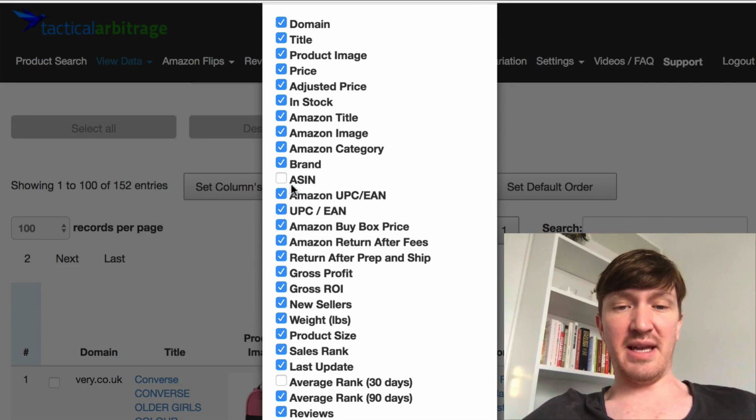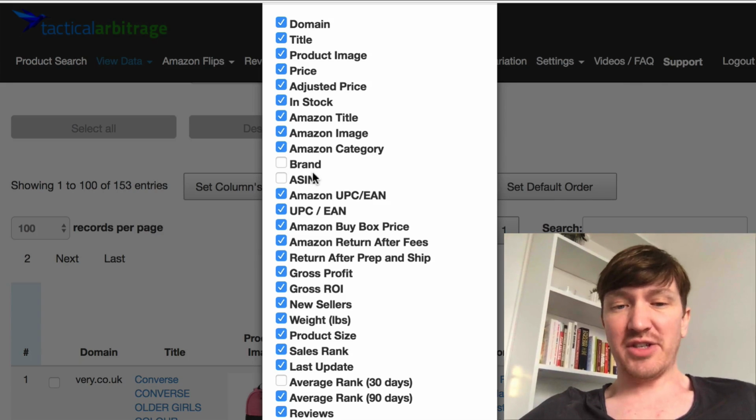So what I am going to get rid of, just for this example, I'm going to get rid of ASIN. I'm going to get rid of brand, because I'm only interested in if it's a match, and if it hits my kind of ROI and stuff. I'm only interested in that rather than what brand it is. Does it match up? Does the deal stack up based on the metrics, not based on what brand it is? So that's not interesting to me.